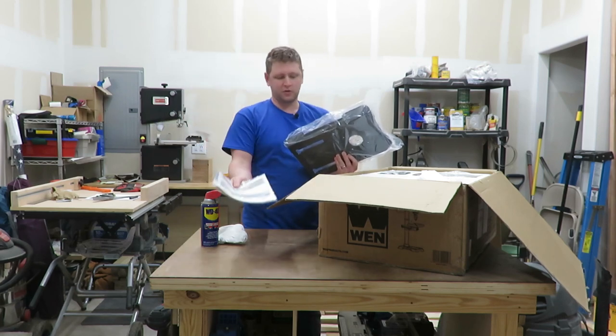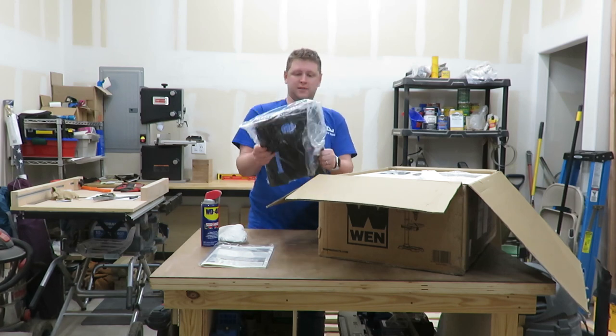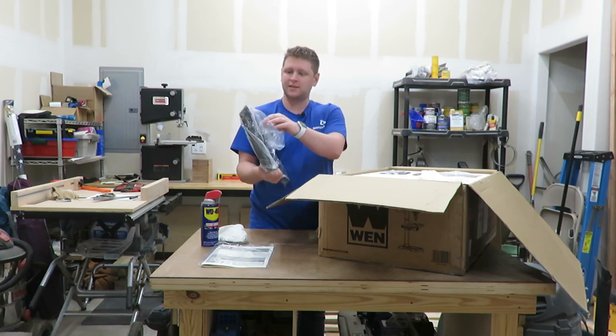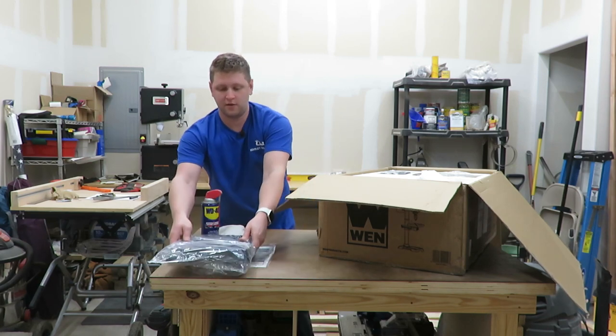We got the manual here, which will come into a lot of use. And here's the base of the drill press. And it's actually got some good weight to it. I mean, it feels like it's cast iron. I'm pretty sure it is. But we'll just set this off to the side for right now.